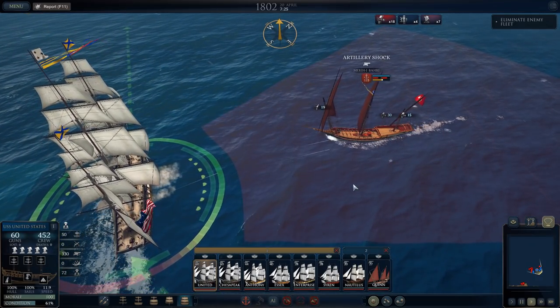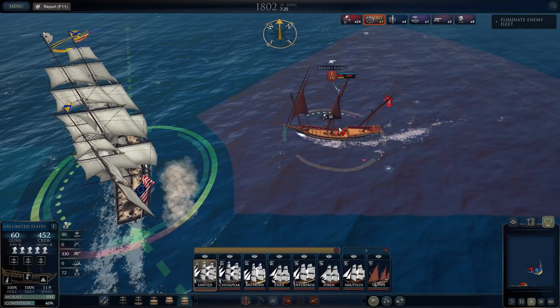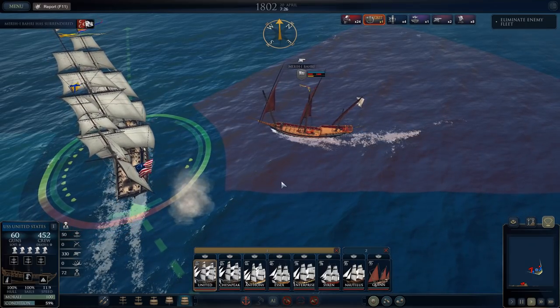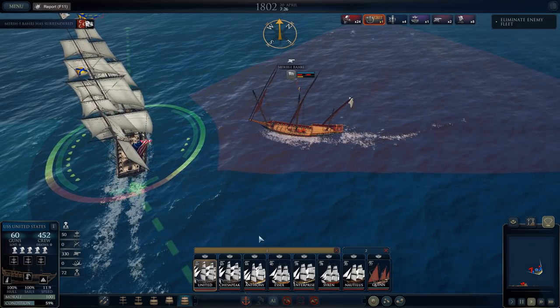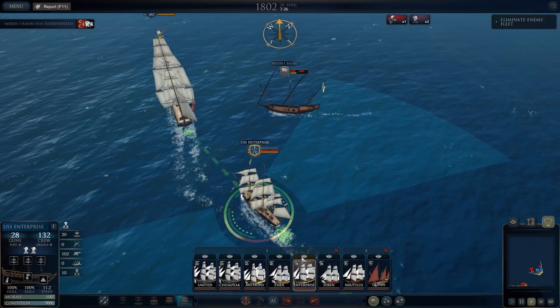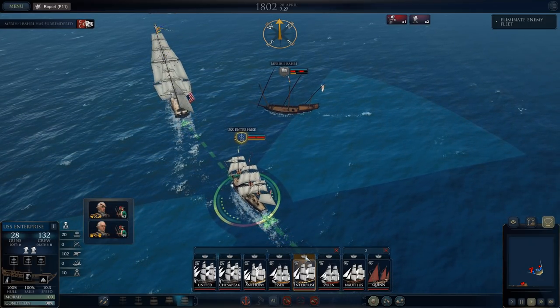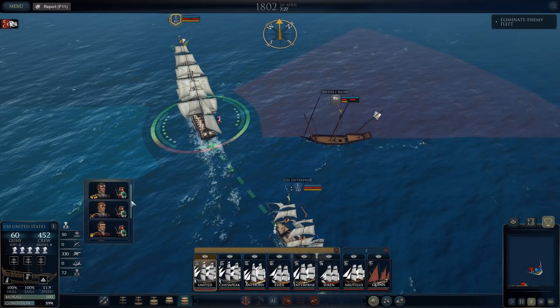Right through the bows. Serious damage to the Medi. Critical, even. She surrendered. Very good. What I can then do is dispatch a landing party from the Enterprise, although that kind of cuts our crew in half. What if I do it from the United States?